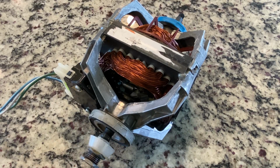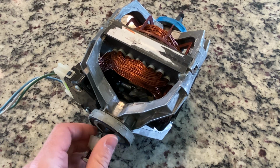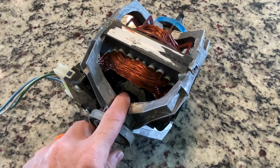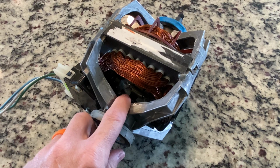Hi class, I wanted to make a short video and demonstrate what a centrifugal switch does on a single phase AC motor. So again, single phase motors aren't self-starting, so they need an auxiliary winding. And to get it started, once it starts spinning, the switching mechanism will disengage it.